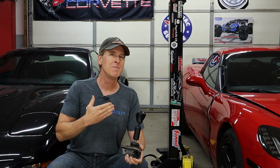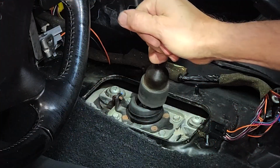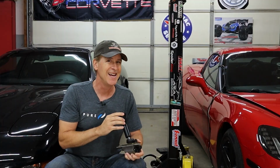Now, fortunately for me, my shifter bushings are in decent shape, but it's not uncommon for them to break down and wear out. And when that happens, it causes excessive movement between the shifter box and the transmission torque tube when you're trying to shift your car. And that's not a good thing.